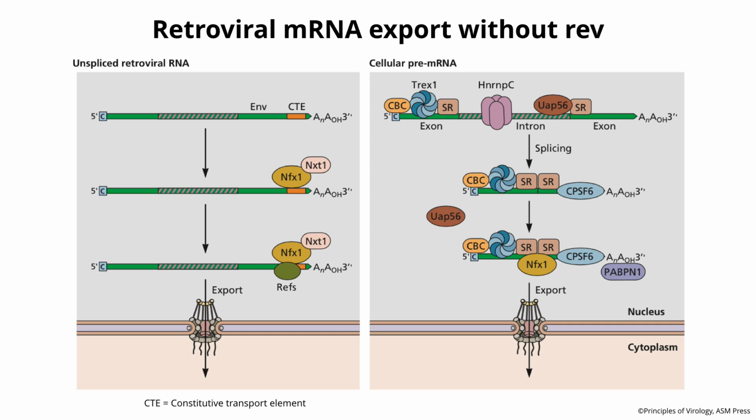Well, the 3' end of this mRNA contains a sequence called the constitutive transport element, or CTE. And guess what? CTE binds components of the nuclear export pathway. That NFX1 protein, which was bound to our cellular spliced mRNA, recognized the CTE, and it's like a ticket for getting out of the nucleus. The export machinery says, this mRNA is okay, it must be spliced, but of course it isn't, and it gets out. So I think that's really cool how these have evolved so that they can export both spliced and unspliced messages out of the nucleus.